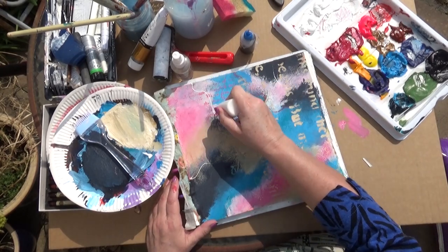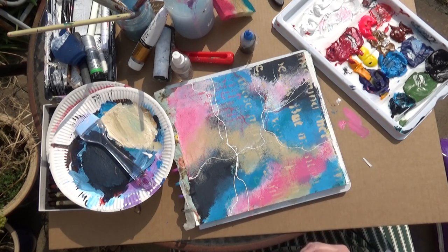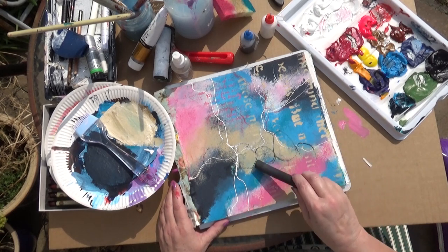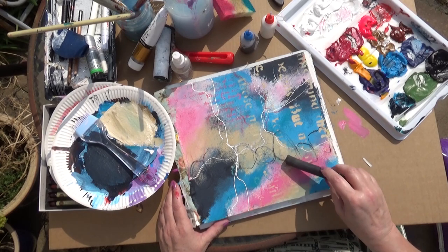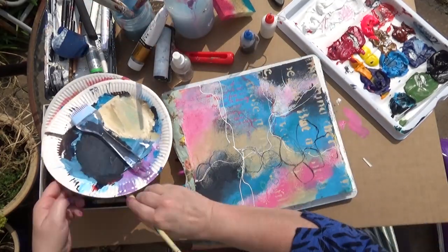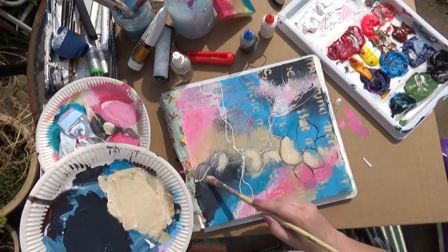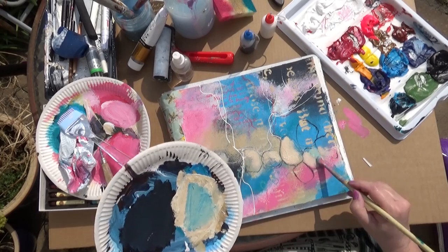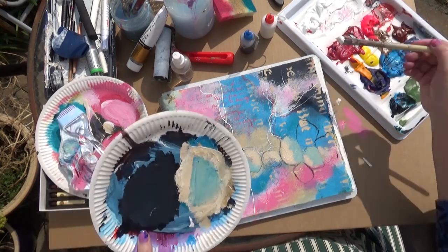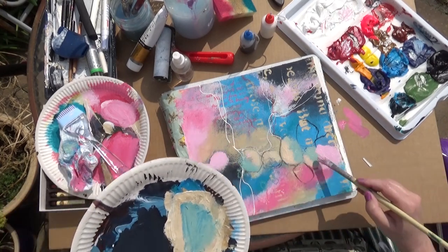I'm going to make some more marks with my lovely white tool. I draw on some circles. Now it would have been lovely if I'd left it at this stage, but I'm afraid I go and ruin it. That's okay — I like it at this stage but then I'll go in later and mess it up entirely. So I sort of start painting in the circles. I'm trying to work intuitively so that's okay, but I don't like it in the end. All the shapes are very uniform — it would be much better if I had larger ones and smaller ones.